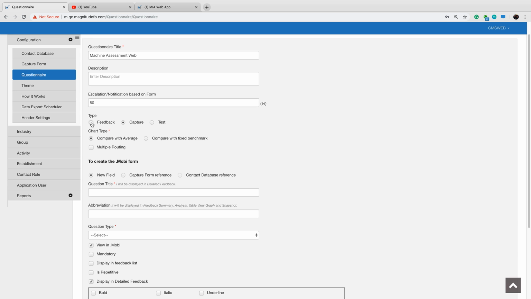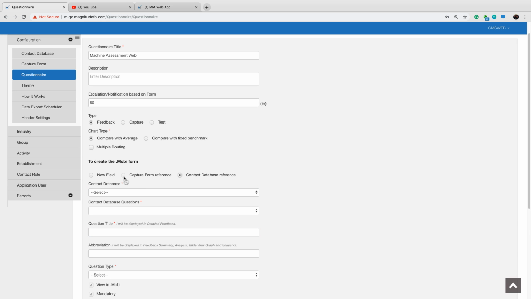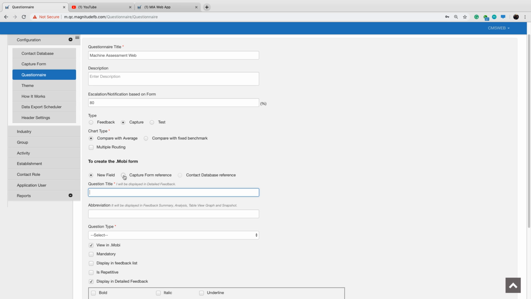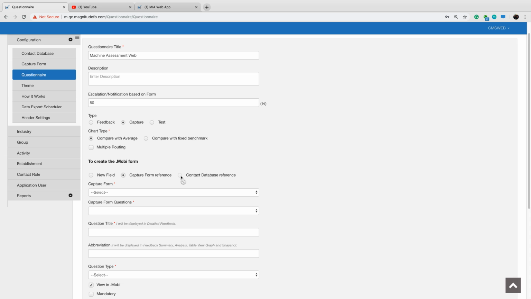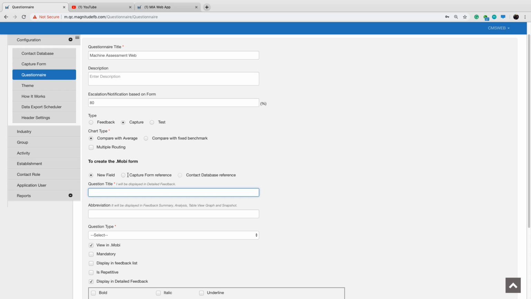You'll see that if I do switch back to feedback, I now can select this, but I can't select this. If I switch back to my capture, which is the one we're making, I now can select that, but cannot select this. The reason for this is that obviously the information from our contact database is already residing within our capture form. So there's no reason to go grab from the contact database directly. We can grab it all from our capture form itself.